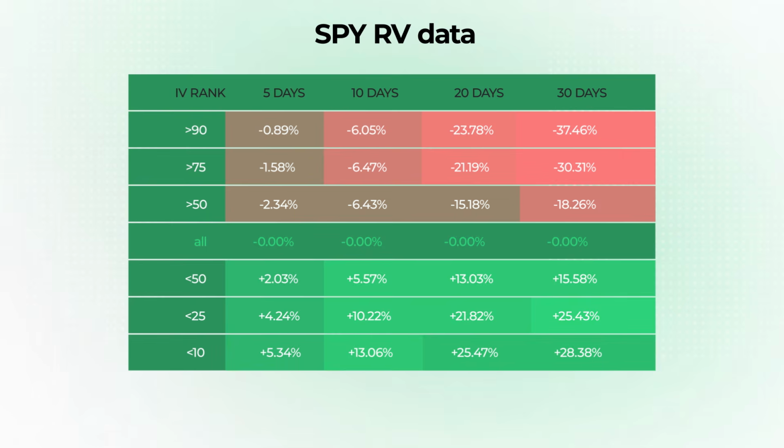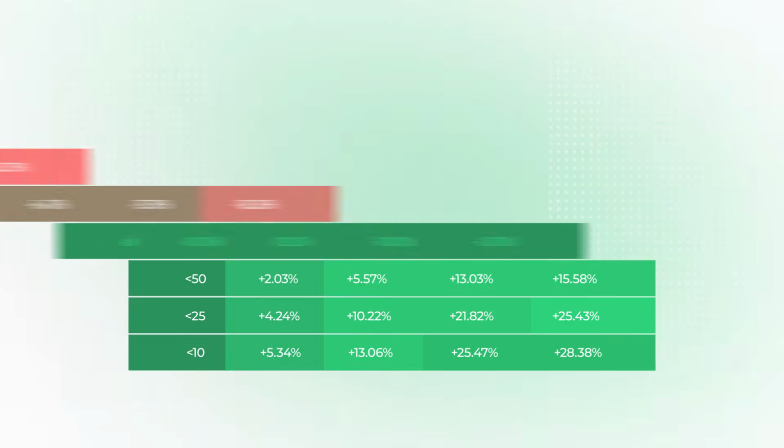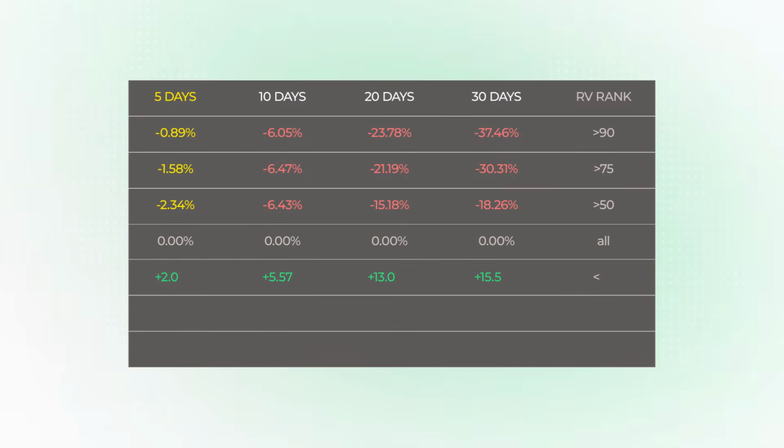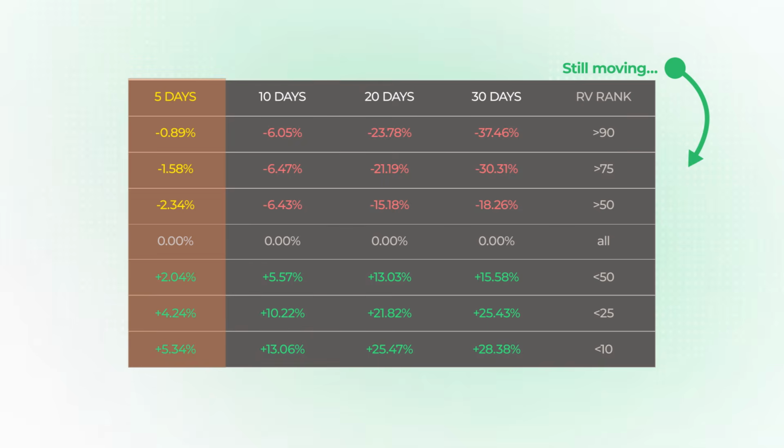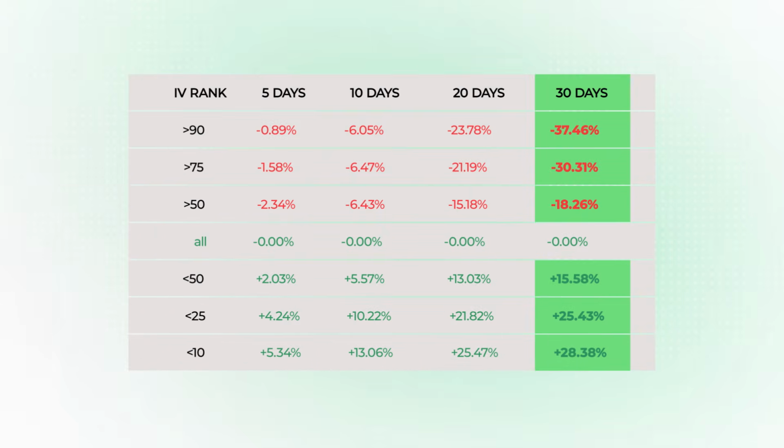The result? Same direction as IV. When RV rank is low, real volatility tends to increase over the following weeks. When RV rank is high, it tends to come back down. But here's where RV is different from IV. In the very short term, the first 5 days after extremely high RV, you don't always see a reversal. The momentum effect is even more visible than with IV. At 30 to 45 trading days though, the mean reversion is clear and strong.